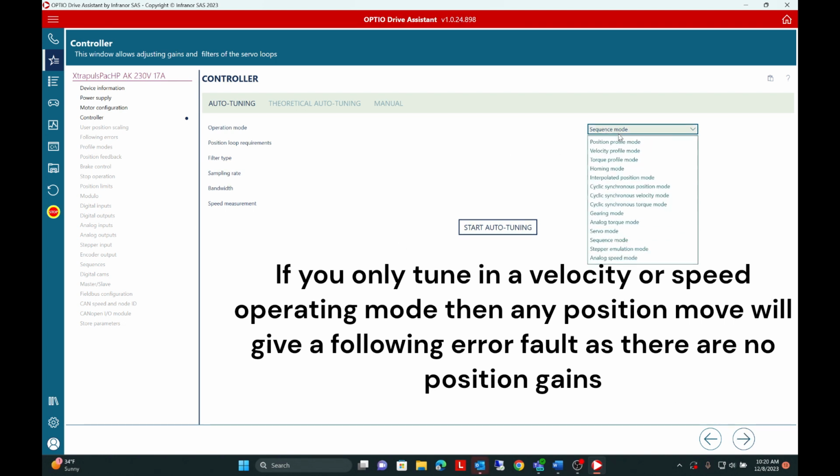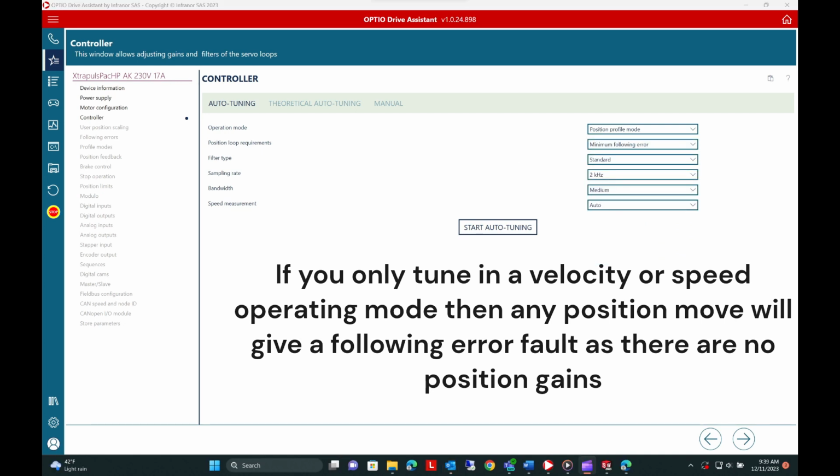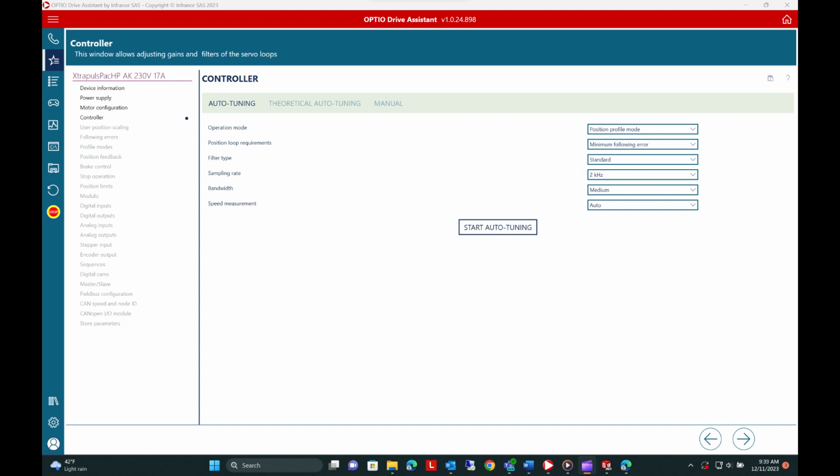We are going to select position profile mode as the operating mode, then set the position loop requirements to minimum following error. We chose this setting over minimum position overshoot as it allows for the system to command the position more aggressively versus minimum position overshoot, which will more passively approach the commanded position to avoid overshoot.